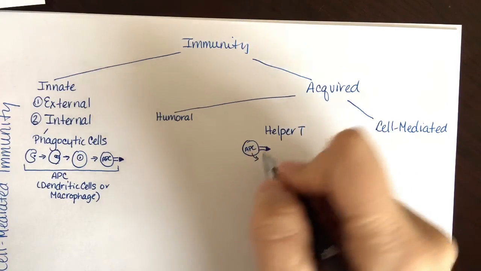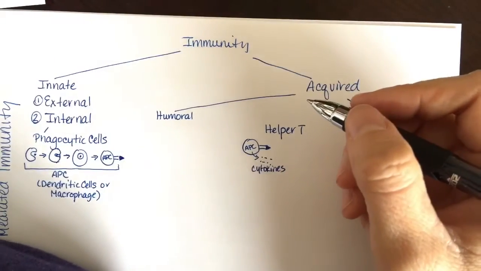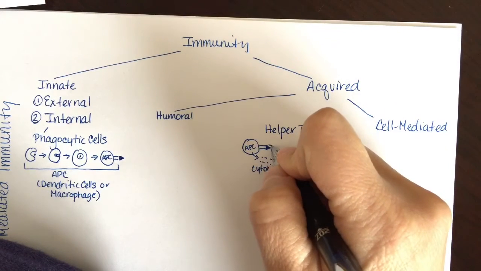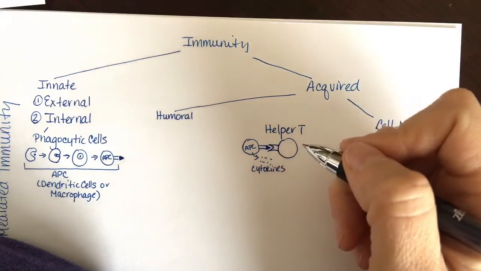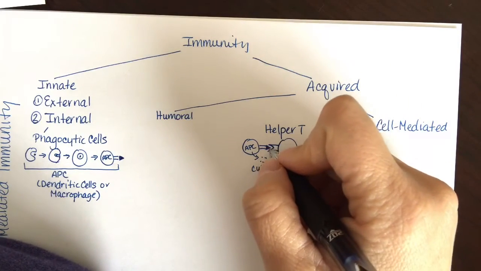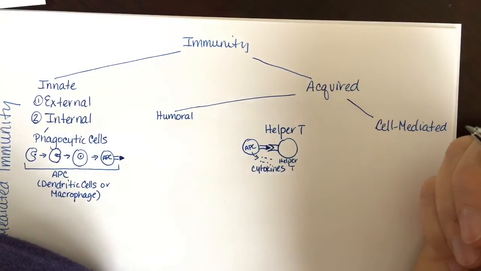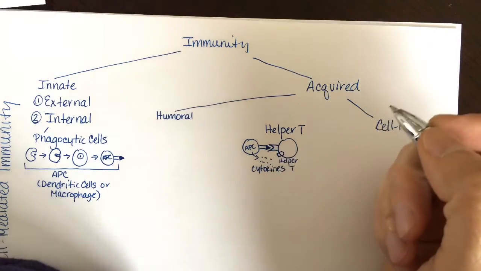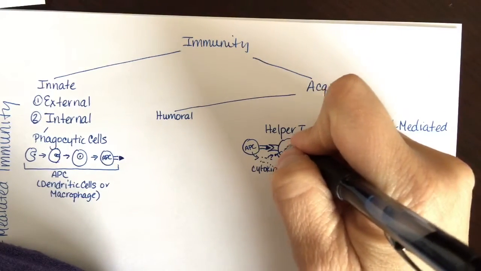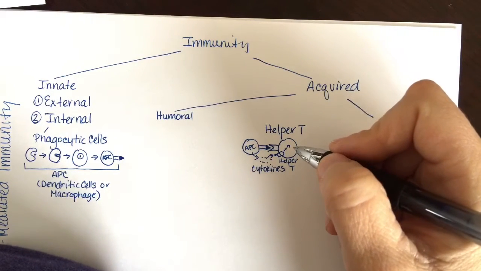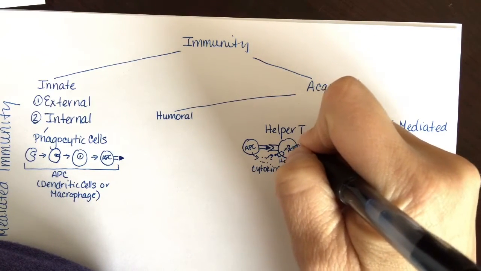Your APC releases cytokines. So these guys here are cytokines. And you remember what the cytokines do? The cytokines are going to stimulate the helper T cell. The helper T cell that is going to be activated is the one that has the antigen receptor with the appropriate shape. So this is your helper T cell right here. And remember that it has a receptor in the membrane that these cytokines can bind to. So the cytokine binds to that, which triggers a signal transduction pathway, which then leads to a response. And that response is a couple of things. The response causes it to release its own cytokines.